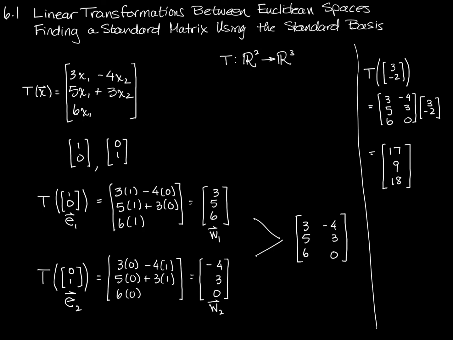Your textbook in example 6.1.2 uses the idea of the projection of a vector, a standard basis vector, onto another vector, which is something we covered when we talked about the dot product. We talked about vector projection there. And this is a nice application of vector projection, but I don't particularly feel the need to focus on that at this point. So I'm going to omit example 6.1.2 and the discussion that goes with it.